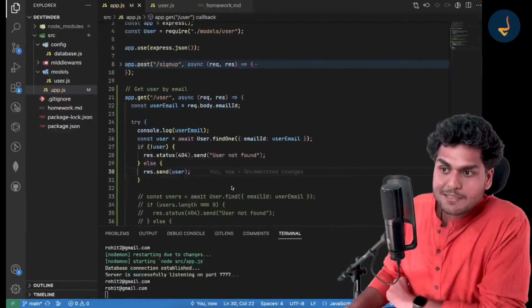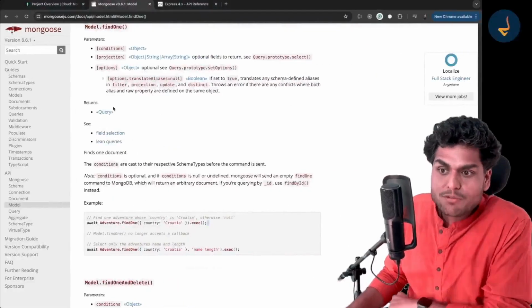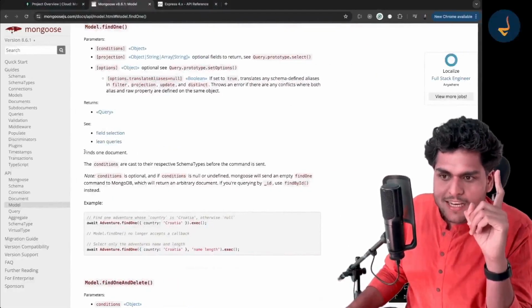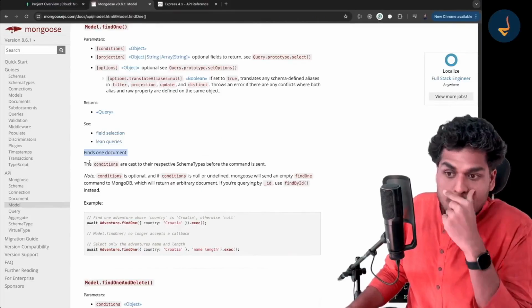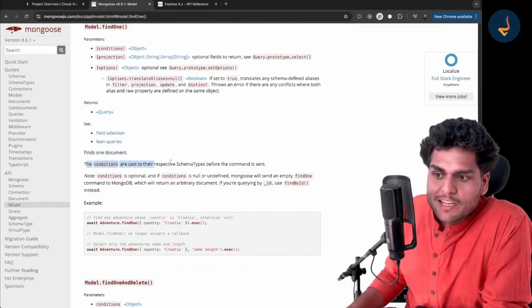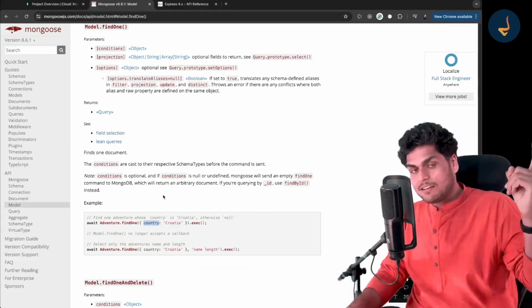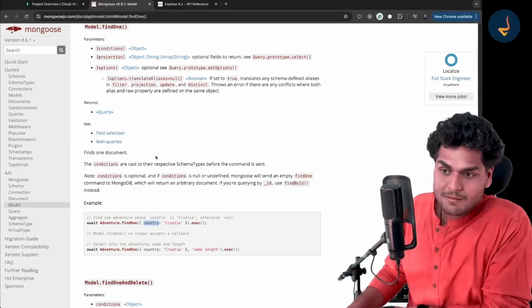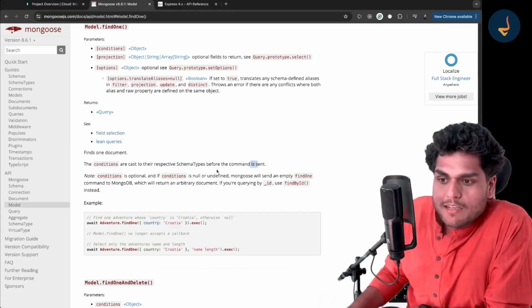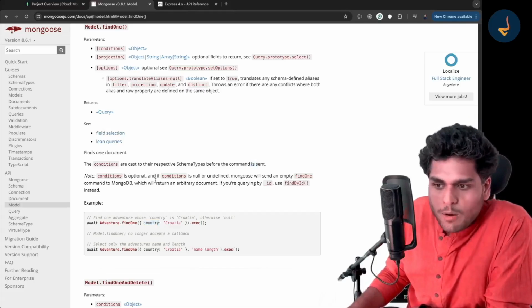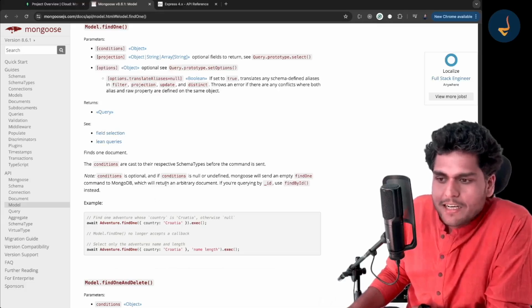What we know is findOne gives me one document. The conditions are cast to their respective schema types, so whatever condition you pass will be cast to the schema that you have written before the command is sent. Note, conditions is optional. You don't have to pass in conditions if you don't wish to.